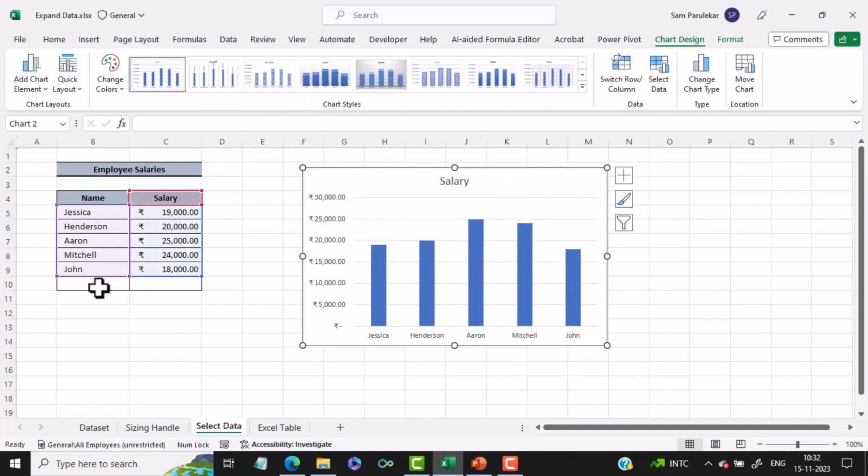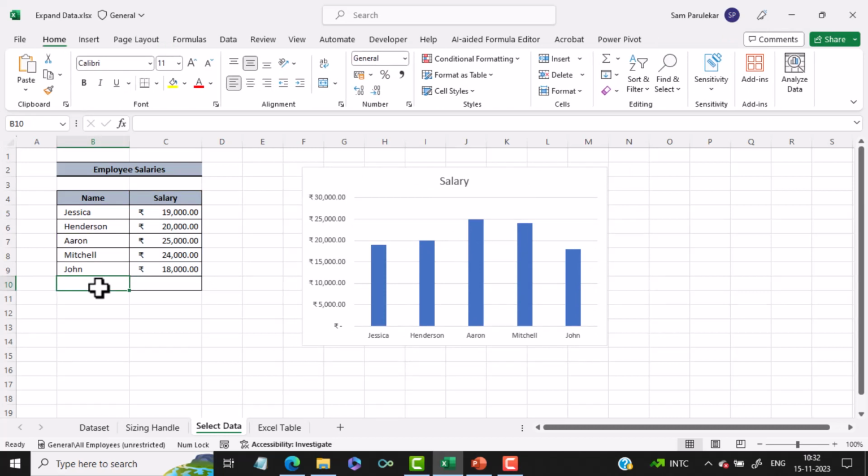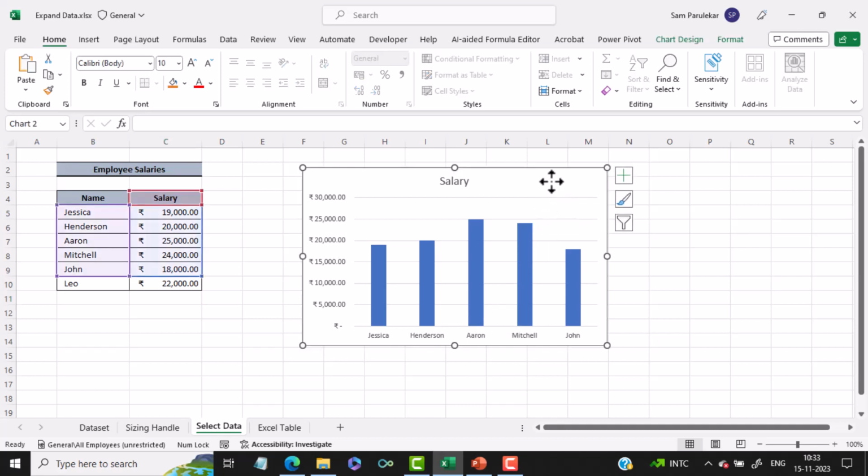Now I want to add some new data, so over here I am typing Leo and the salary is 22,000. You can see the changes are not reflected.